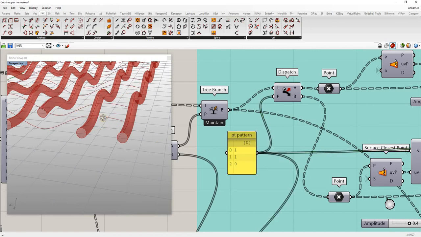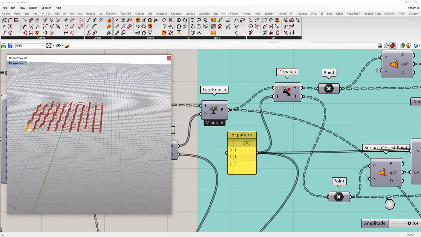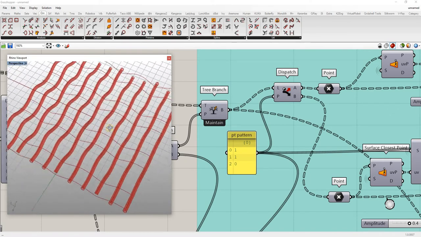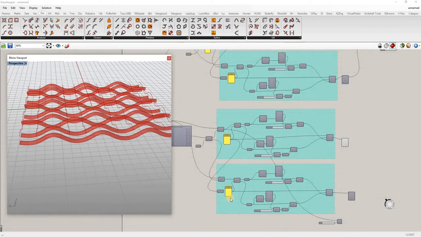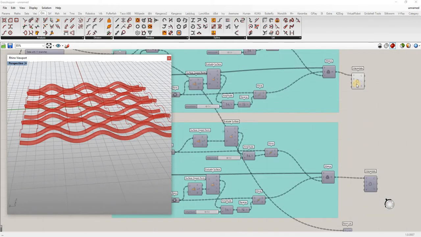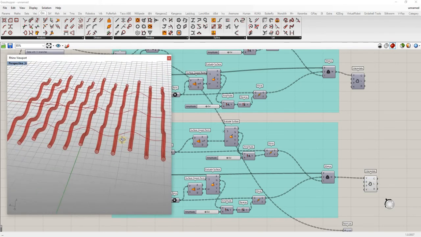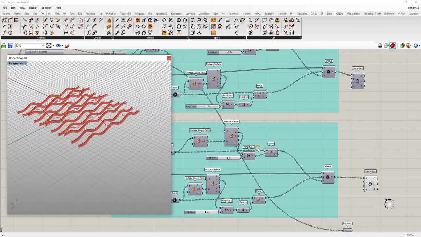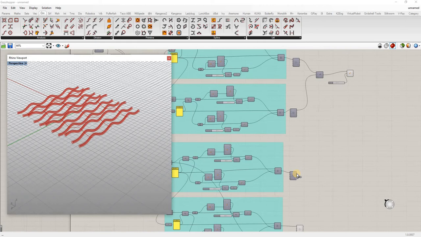All right, over, under, over, under, over. Okay, so that looks like that's working the way we think. Let's turn this other one on to see if that's working the way we think. It's going under, over, under, over, under, over. Correct. Okay, so we can add all these together.